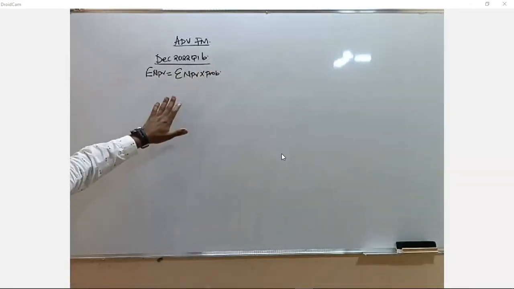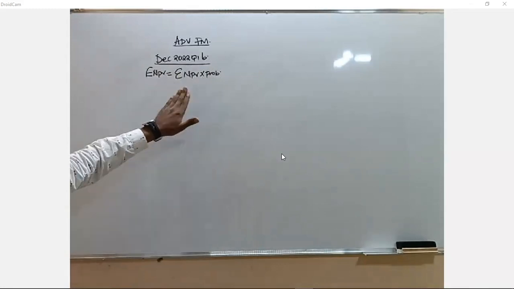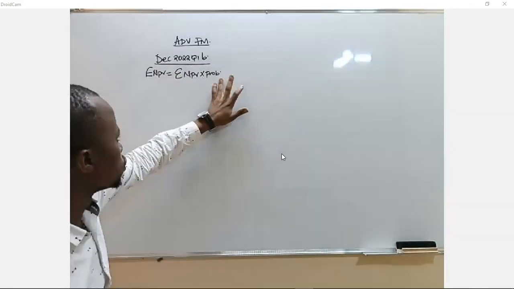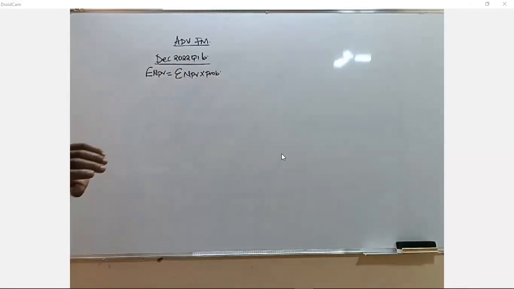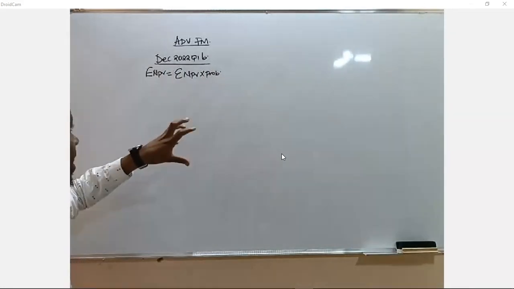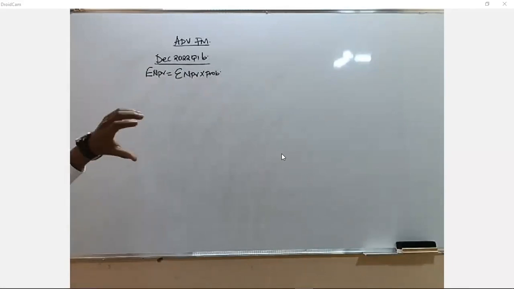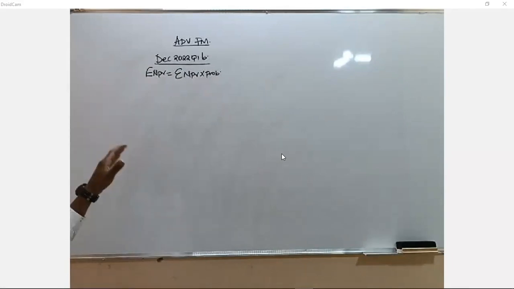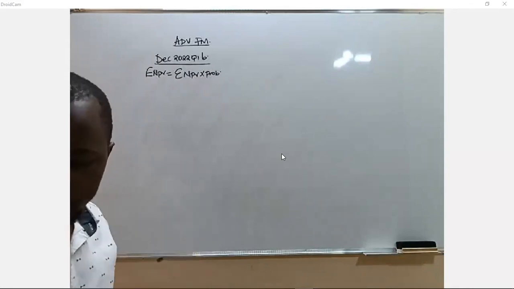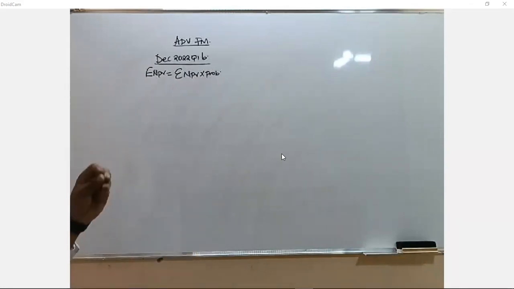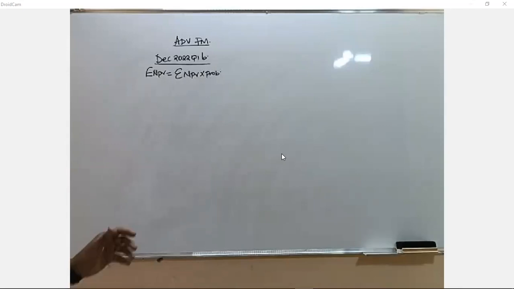Ukiwatch already the video yetu ya kwanza, you will be able to know what happens in the absence of the probabilities, right? And then, because already we are going to be discussing about the sample sizes, you will be able to see how the video is going to be directing you if the probabilities are not available. What am I going to be using? That is now an assignment for you, for the new students. They just go and watch all the videos. You'll be able to understand the concept very well.